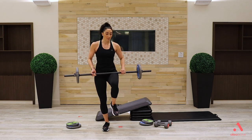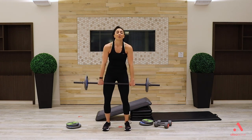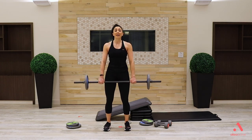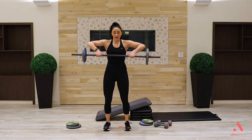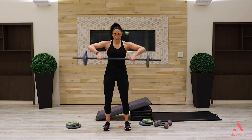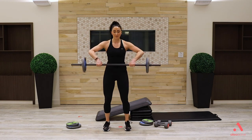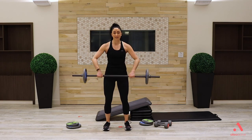You're gonna flip your grip. Roll your shoulders. Single high pull. Up, down. Up, down. Notice how I'm rolling onto the balls of my feet. Up, down.